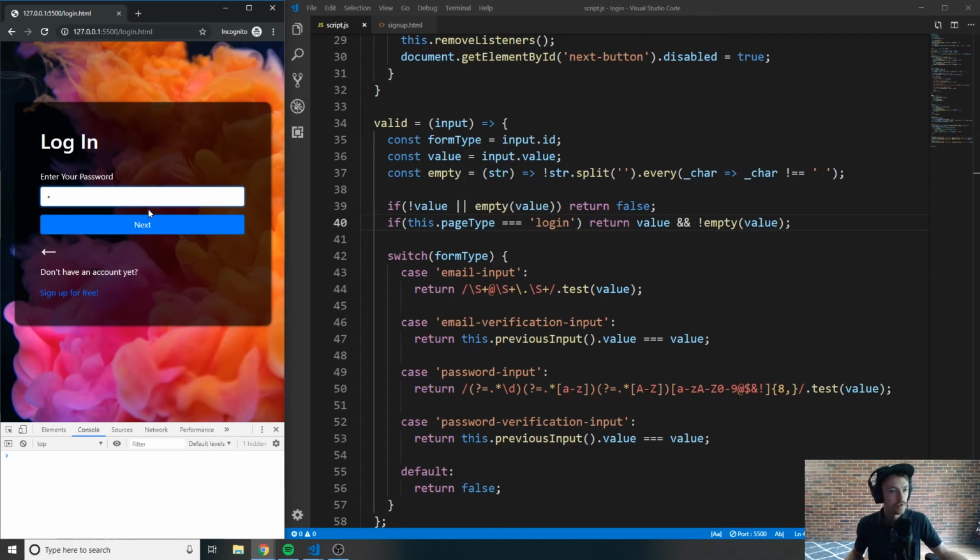Now in the next video, we're gonna actually hook up our login and our sign up page to an actual backend server through Firebase, and we can actually set up some backend validation. In other words, if we type in the wrong username and password and I click next, instead of just saying submit down here, it's gonna try to log in. And if we get the wrong credentials, it's gonna come back from the server saying, hey, you typed in the wrong stuff. And we're gonna display a message on here that says incorrect login information.